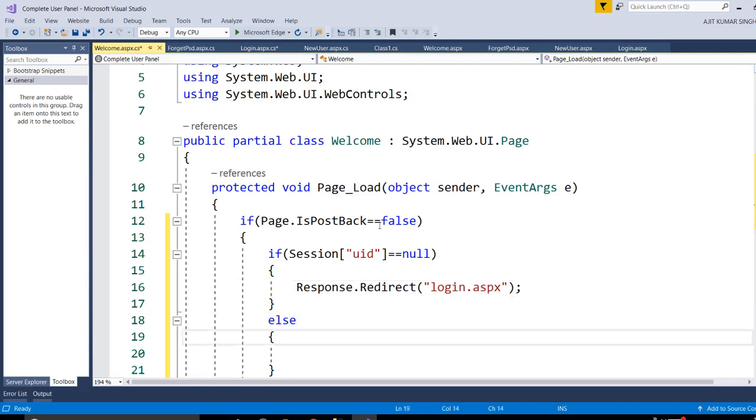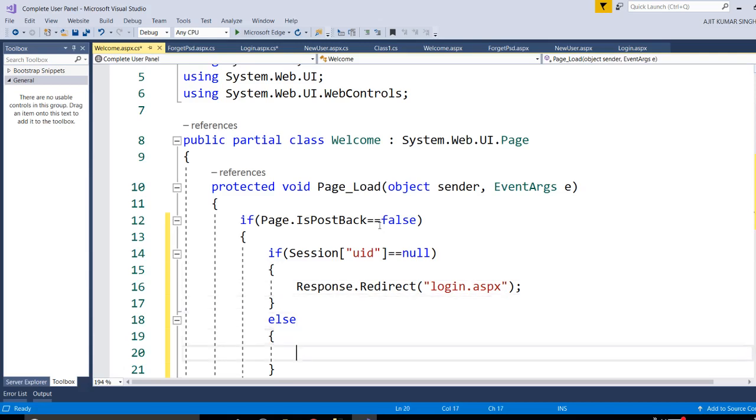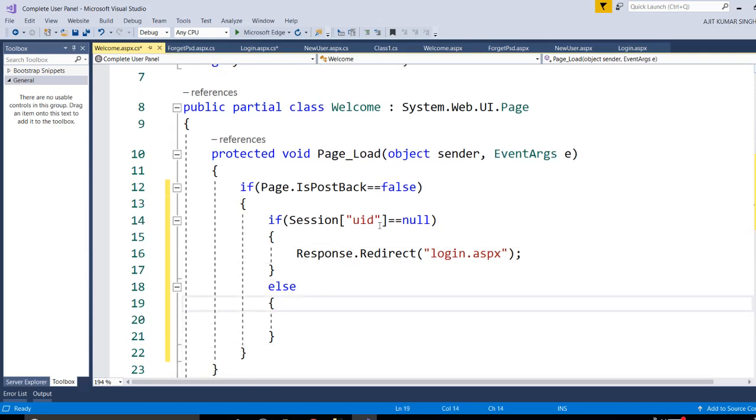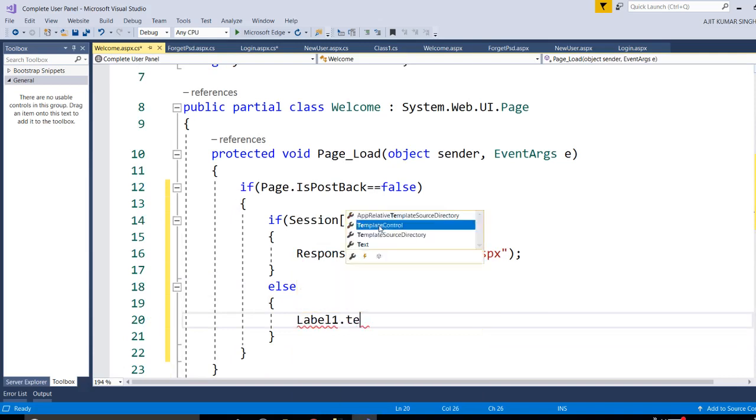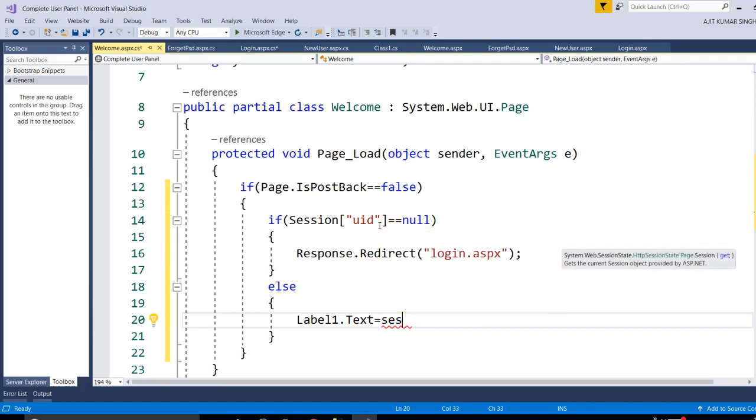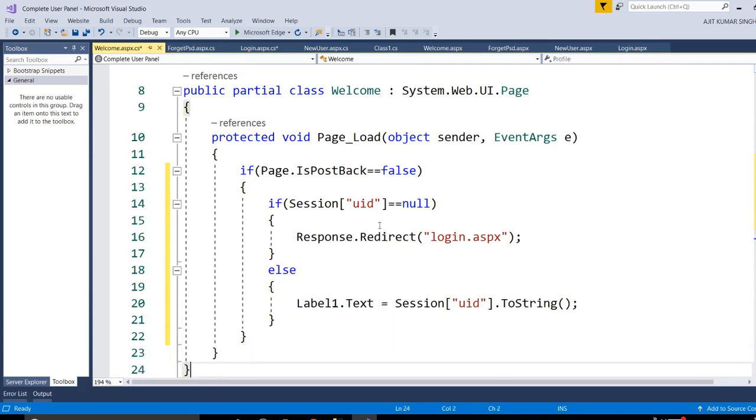So if it is valid, then I want to show Label1.Text equals Session UID that we have created, no? .ToString.